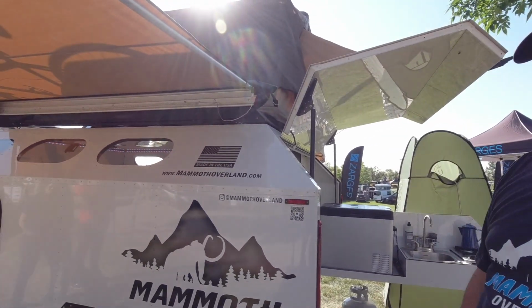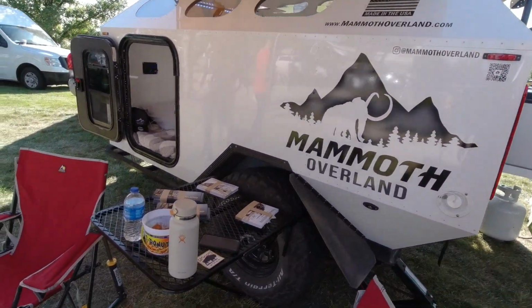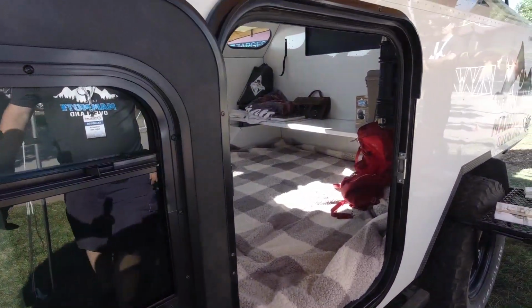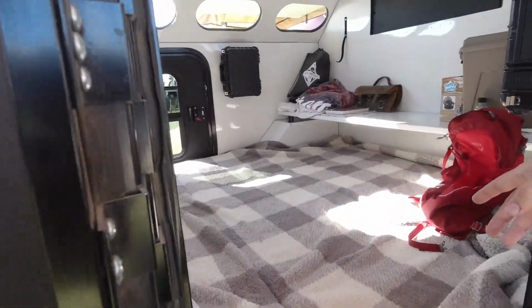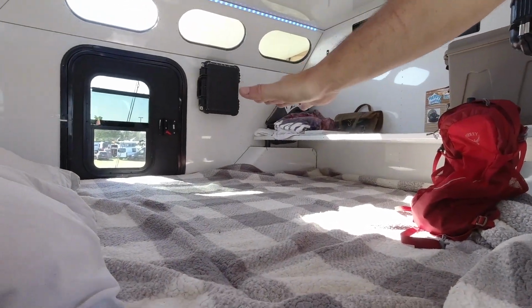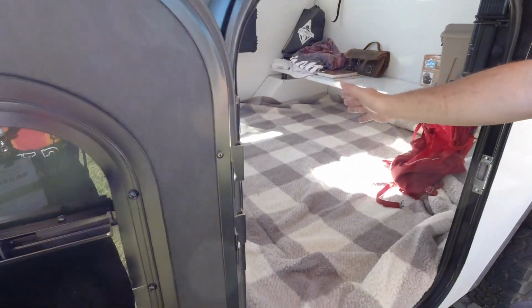CVTs who we partnered with, but it'll take just about anything. And then we can go inside here. Let's take a look in here. So it's bigger than a king size bed. And the way we got it set up right now, you can actually sleep this way if you want, or you can sleep this way. You can sleep 3 adults in there, no problem.